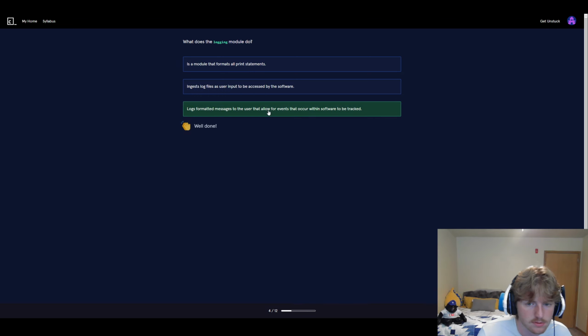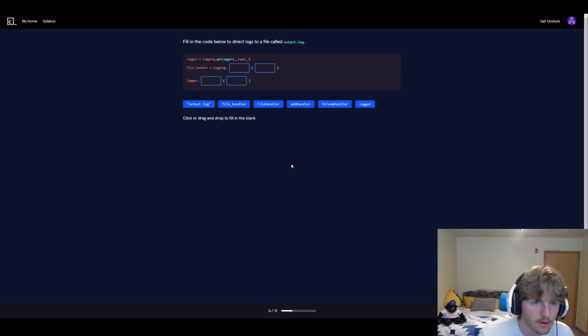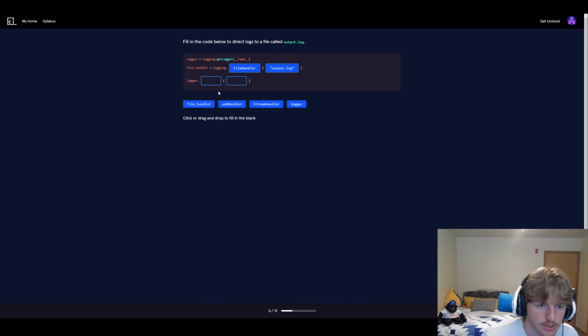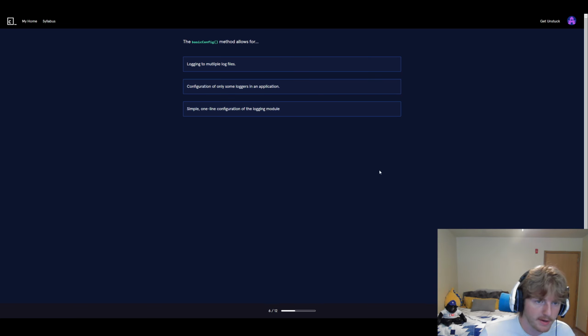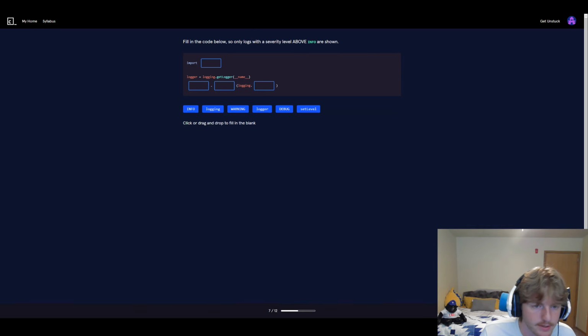That is, yeah. Fill in the code below to direct logs to a file called output.log. file_handler is equal to logging.FileHandler, and then we'll do output.log, logger.addHandler(file_handler), right? The basicConfig method allows one line configuration in the code.